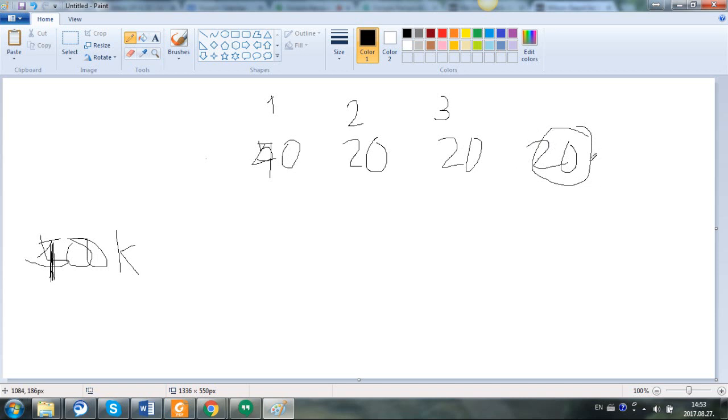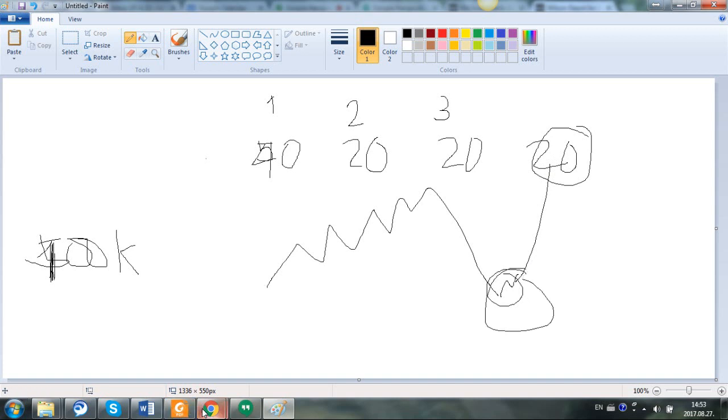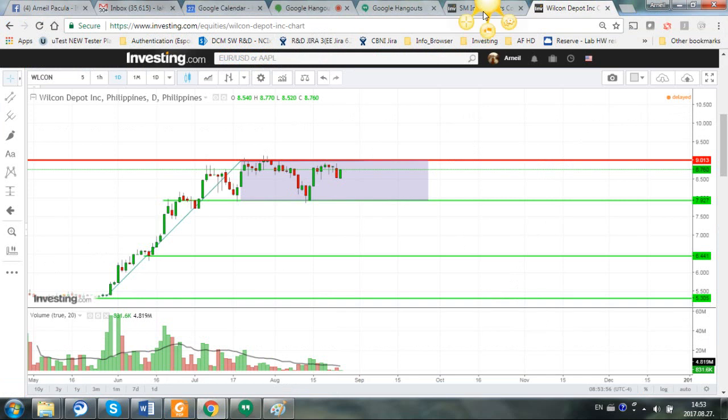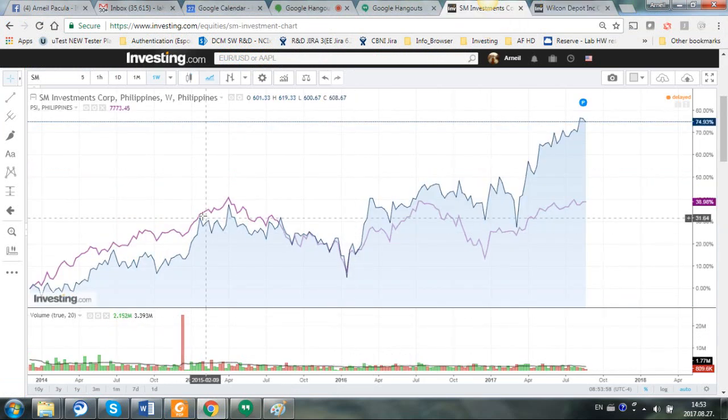Wag mong gamitin. Kasi there is a time na umaakyat yung stock at bumababa bigla. At umaakyat. So in that case, this is a buying opportunity. Kung may mga ganyang situation na biglang bumaba, ibuhos mo yung 20% na yan dyan. Or 10%. It's up to you. So nangyari yan dito. For example, yung SM. Okay. Tanggalin ko PSCI.